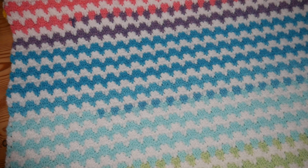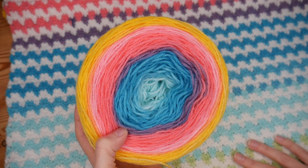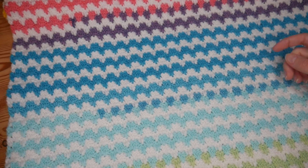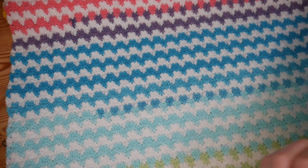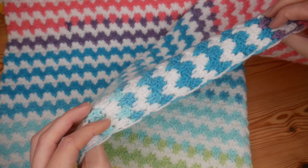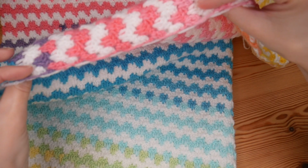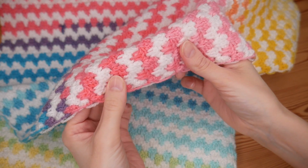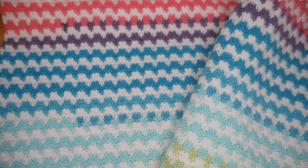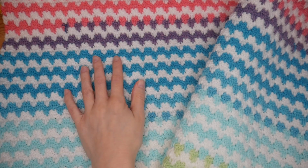I'll just give you a quick peek because I have one here. This is the variegated yarn that I used for this project, and then obviously I just used white for my contrast. The great thing with this project, if you're only using 2 different yarns, is that you can carry your yarns up the side just like I have done here. You can see we've carried up because I've only done 2 rows of each, and so the only ends I had to sew in were my beginning ones and my very end ends, if that makes sense.